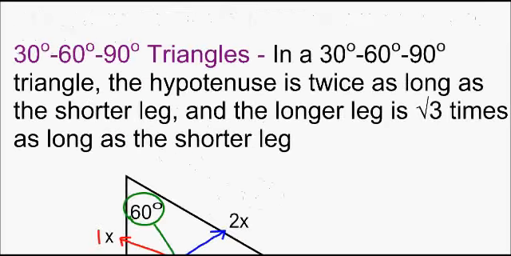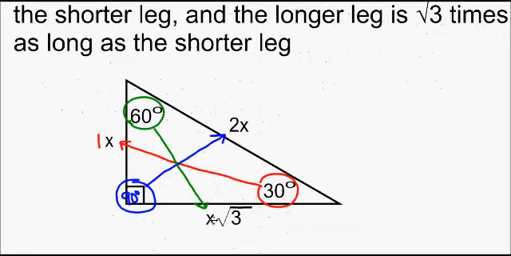And this one, I have 1, 2, 3 sides. So let's try that again. 1, 2, 3 sides. So I'm going to have my ratio of 1, 2, square root 3. And 2 is bigger than the square root of 3. This is like 1.7 something. So it has to be the hypotenuse. 1, 2, square root 3.